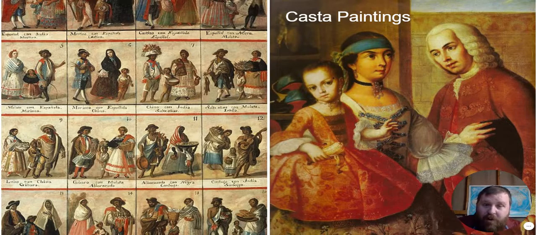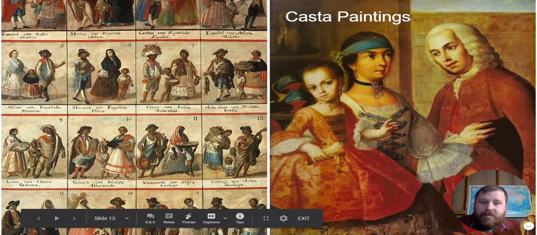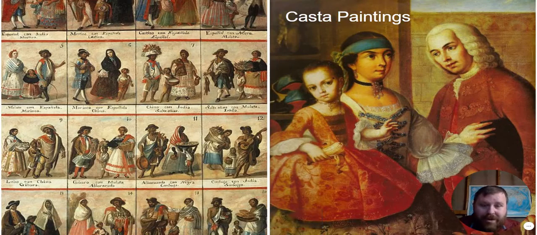The Spanish had answers for all of this, and they had names for basically what percentage Spanish you were versus what percentage native you were versus what percentage African you were, and you were in a different part in the social hierarchy if you were any number of these, right? So we'll look at this in a little bit more detail later in the week, but it's a very prescribed social hierarchy where basically the whiter you are, the more Spanish heritage you are, the higher you are on the totem pole, and the more native or African ancestry you have, the lower you are on this social hierarchy.